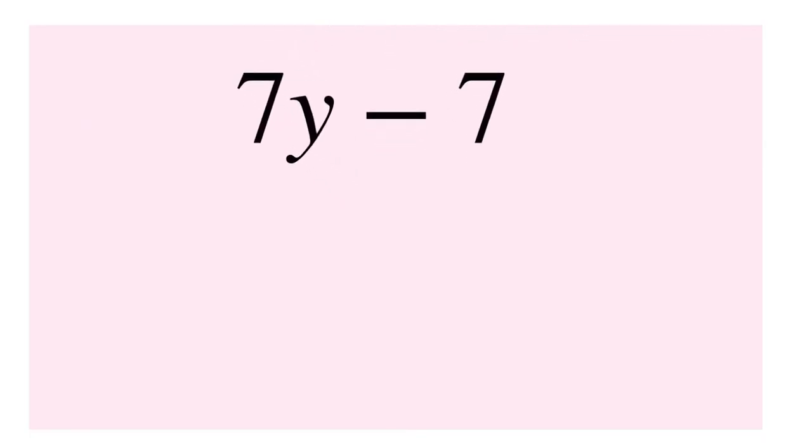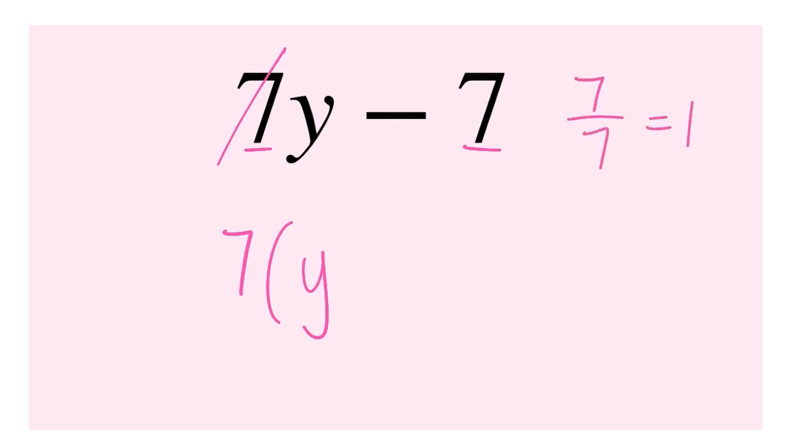All right, what's the greatest common factor here? Well, it looks like it could only be 7, right? 7 goes into both of those. And then on the inside, if you take the 7 out of this, you would just have the y left over. If you take the 7 out of this, remember 7 divided by 7 is 1. So we would have a 1 left over, or a negative 1 since there was a negative.